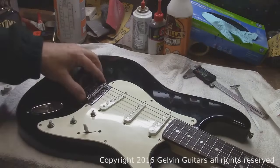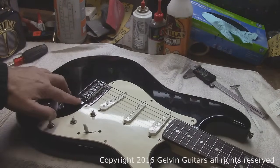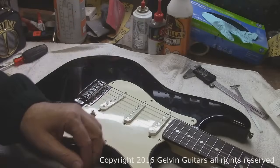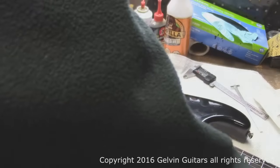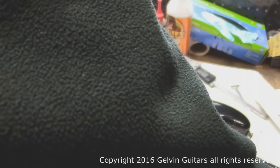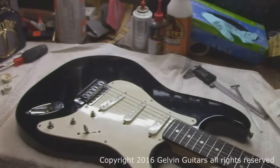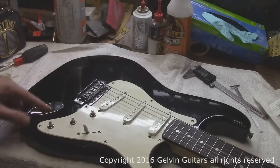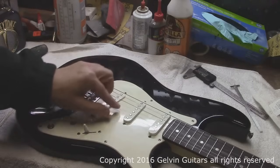Okay. So I don't know if this is going to be the proper spring tension until I actually bring these up to tune. When I bring these up to pitch, the nut is bad. I can already tell this high E is horrible. It keeps wanting to come off. So I'm going to plug this in, and I'm going to bring all this up to pitch.